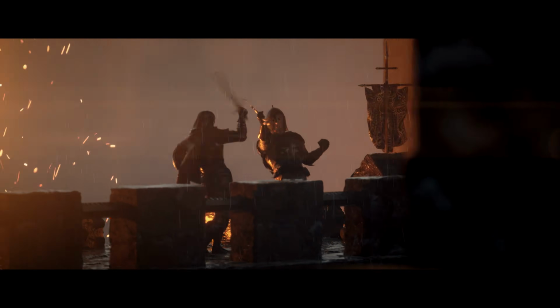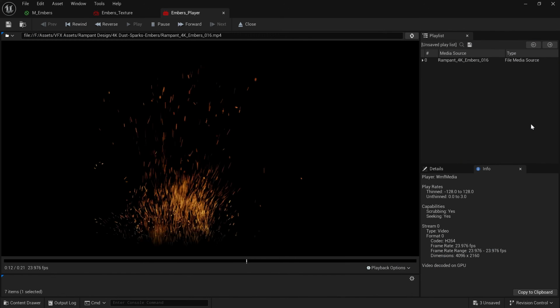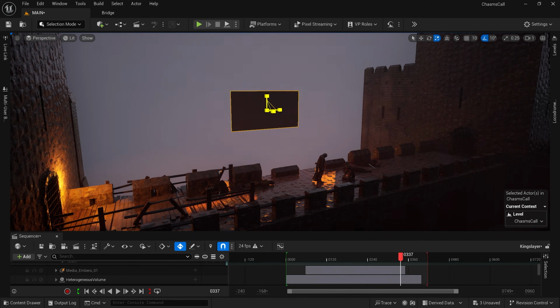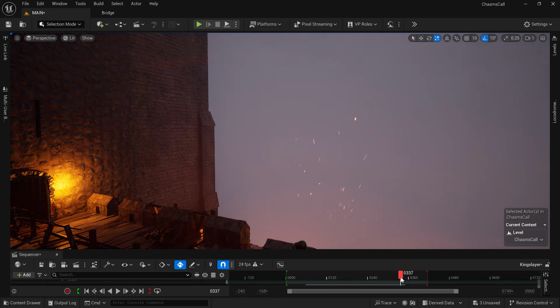So it will hide the cylinder, but we're still getting that boost to our indirect lighting on the bridge. The other technique I used was to achieve the embers on the left side of the bridge as if there was a fire right below where the characters are fighting. Now you can use Niagara, we could use a VDB, but I'll tell you what, it's hard to beat the real thing. And I actually found a stock footage clip of real embers on a black background. And so I thought, hey, let's try to put that onto a plane, set that material to additive so it gets rid of that black background, and let's just see how it looks.